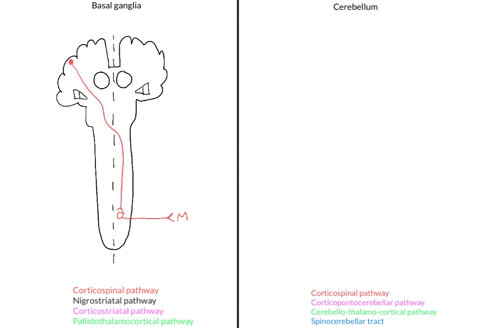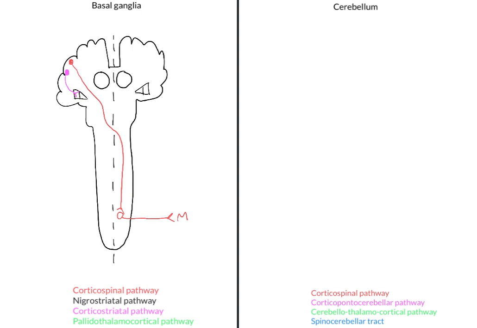So we should recall that the basal ganglia are involved in a looping circuit with the motor cortex. That looping circuit involves projections going from the motor cortex to the basal ganglia and projections from the basal ganglia going back to the motor cortex via the thalamus. The first part of this looping circuit we're going to depict in this purpley pinky colour, and that is the corticostriatal pathway. The corticostriatal pathway originates within the motor cortex and projects down to the striatum. You should remember that the striatum is composed of the putamen and the caudate nucleus, but I haven't drawn the caudate nucleus on here, just the putamen.